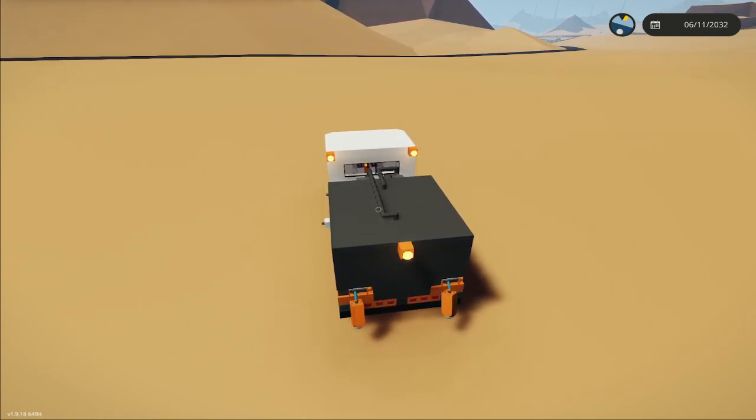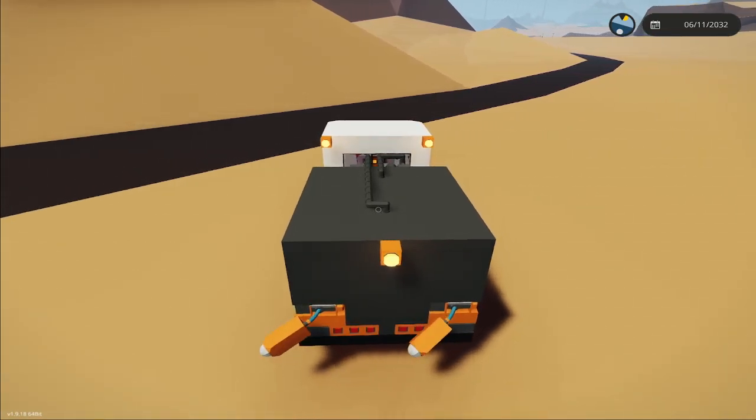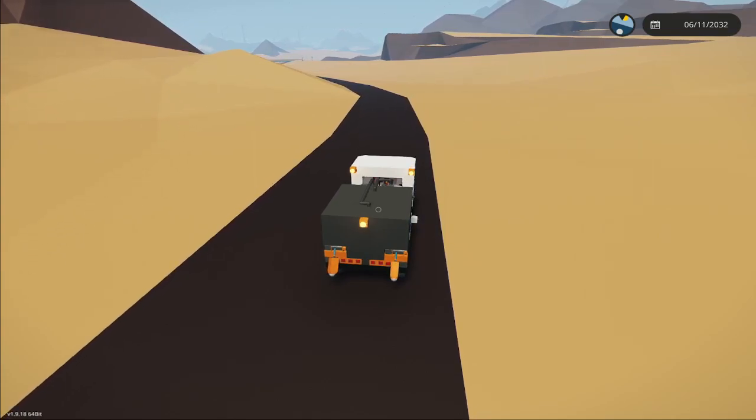But yeah, like here, obviously it makes sense. You have to drill through the crust before you can strike the oil.